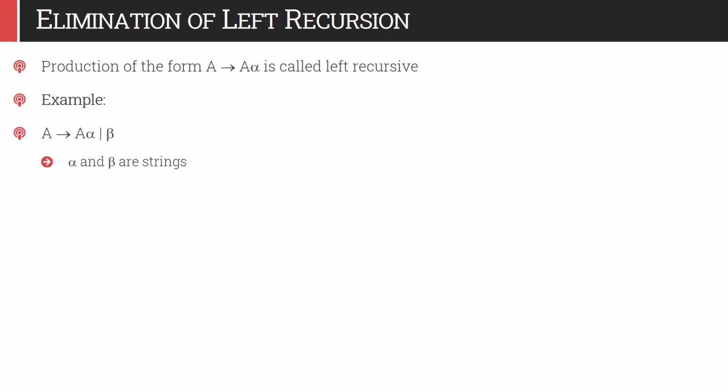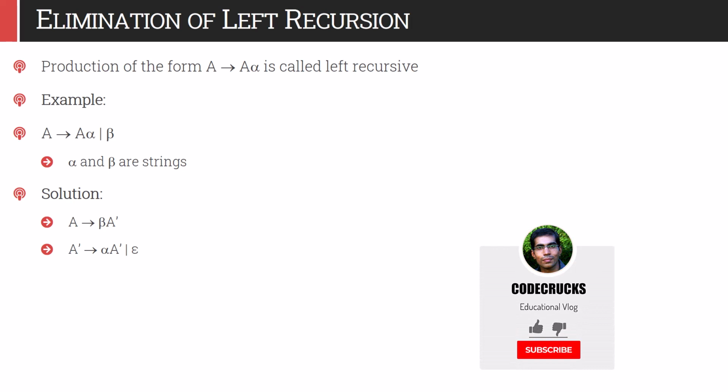To eliminate this, for example, this is the grammar: A derives A alpha or beta. So we have at least one production in which the symbol on the left hand side and the start of the right hand side are identical. So this is a left recursive grammar. To eliminate the left recursion, we have to do this. Whichever productions are not in left recursive form, that is beta, we have to attach one more symbol to beta, that is A dash. And with that A dash, we have to add the production removing that left recursive symbol, capital A. So capital A alpha will become alpha A dash.